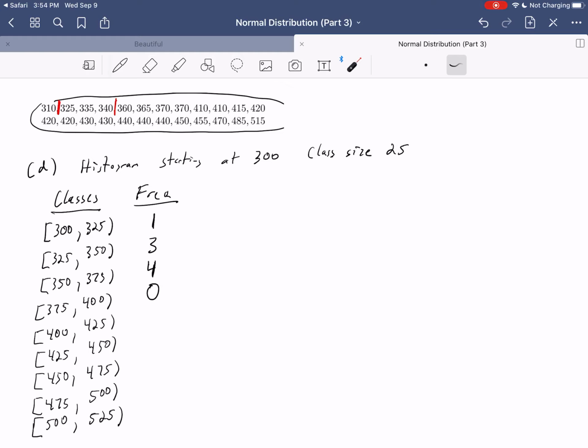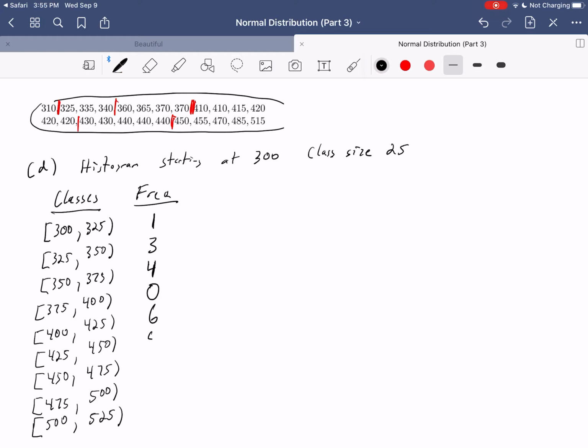Then for, and that, sorry, would be, oh, we should have put our line there, and then a line there again. Then for 400 to 425, we'd have 1, 2, 3, 4, 5, 6. So we'd go all the way up to there. So we'd have 6 there. For 425 to 450, the 430, 1, 2, 3, 4, 5. Looks like we'd get those 5 there.